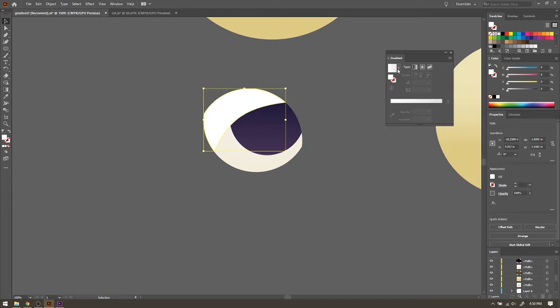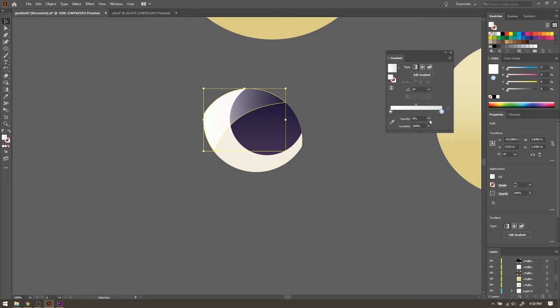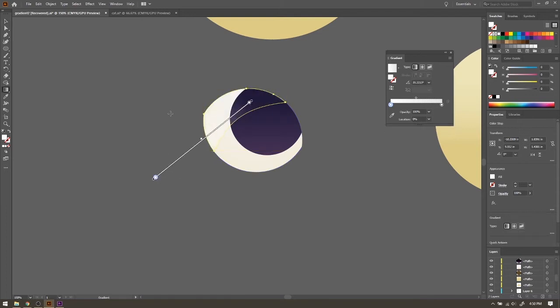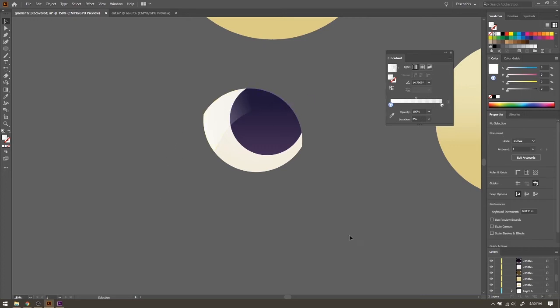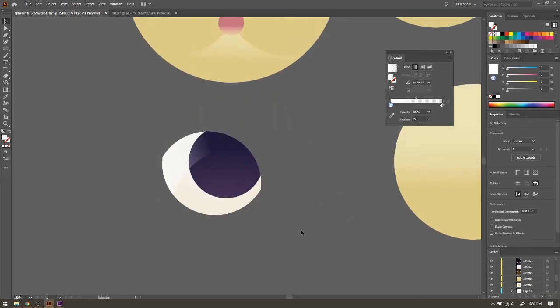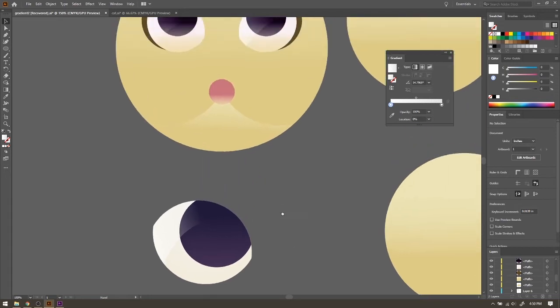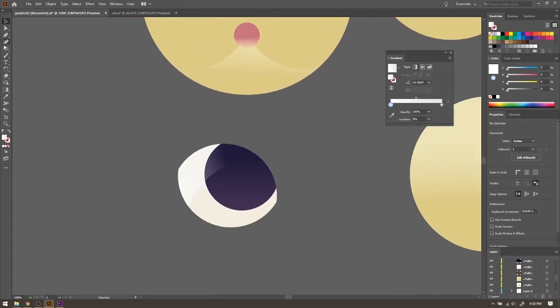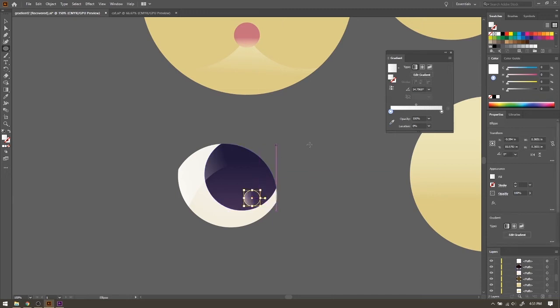And then for this right here, we'll apply a gradient. And this one's actually already set up here, but you can see that it's an opacity of 0 on one end of white, and then an opacity of 100 on the other. That way I can get sort of this shine that blends out on the piece that can add a little bit of depth to the illustration. If you want to go further, I could even add maybe a little spot of reflection down here, and have that be that same gradient.